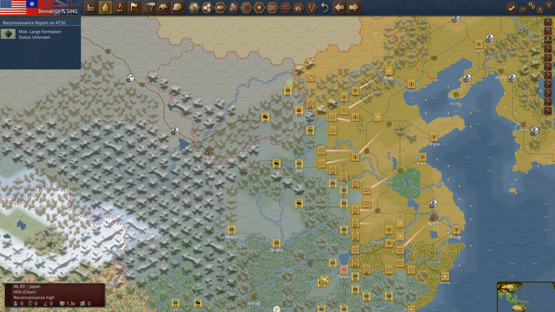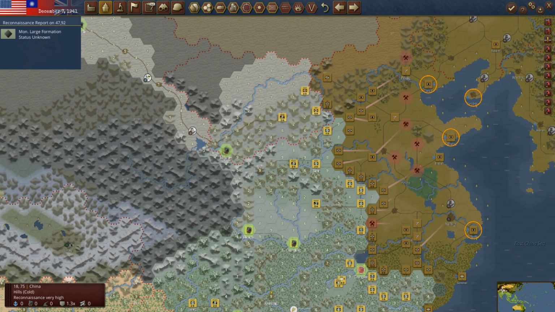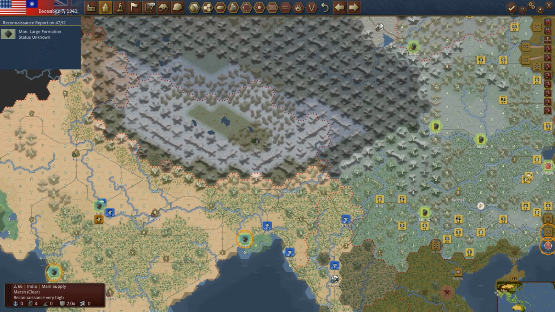Then, as we get into China, these are the communist Chinese. These are the red Chinese units. As I said, they've only got 3. They do have a very important supply source here in Lanchao, though, and we will be using the red Chinese to protect Lanchao. All right. Then you see the other Chinese forces. We'll go into all that.